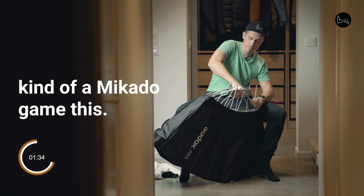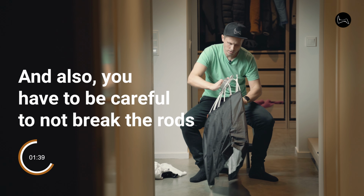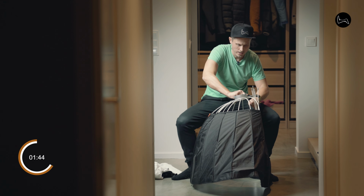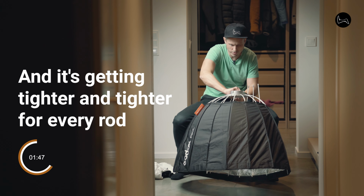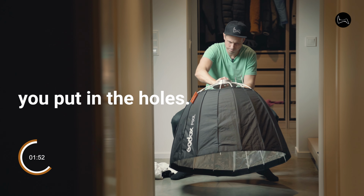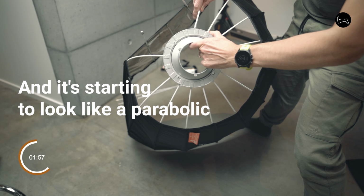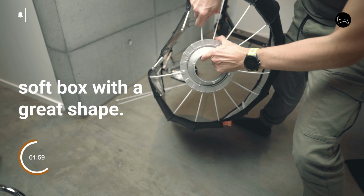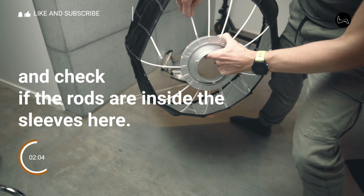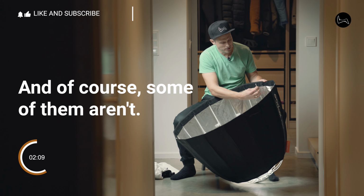Kind of a Mikado game this. And also you have to be careful to not break the rods underway. And it's getting tighter and tighter for every rod you put in the holes. And it's starting to look like a parabolic softbox with a great shape, but then you have to turn it around and check if the rods are inside the sleeves here. And of course, some of them aren't.